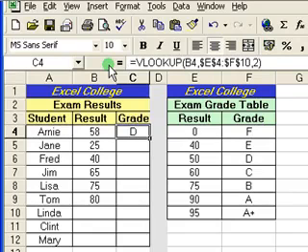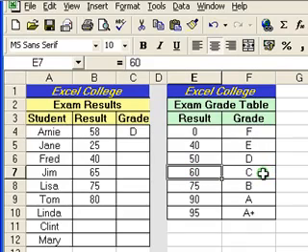Now I just want to show you why calling it a close match is inaccurate. If you look at the result of the test, it's actually 58, and if we go over to our data table and manually look which is closest to 58, well, as far as we would be concerned, it's the number 60. So we might give grade C because 58 is closer to 60, but that's not how examination results work. As we know, it actually is based on a value between two numbers, or a range of values between two numbers. So for example, if you score anything up to 39 you'll get an F, anything up to 49 you'll get an E, and so on.